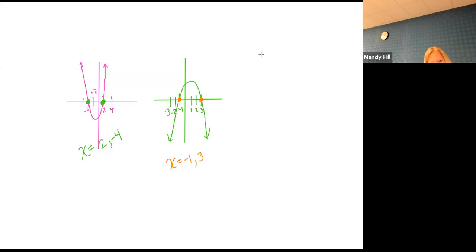Let's look at one more of these. Okay. Well, this one, it's more like this. And so this is 1, 2, 3. So it'd be negative 1. So this is one of the examples where it's only crossing one time. So the solution would be right here where x is 1. And it would not have another solution.